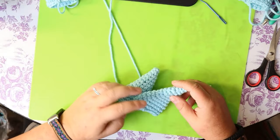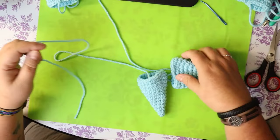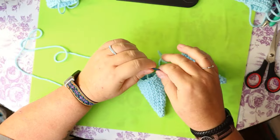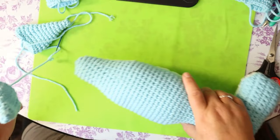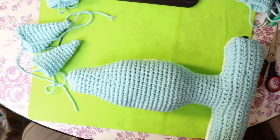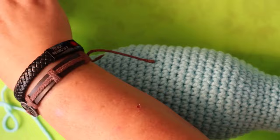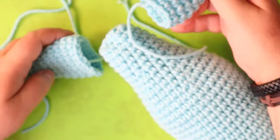let's do the tail. So, I'm going to grab my shorter piece to put the tails together. So if you did my shark with me, you already know what I'm going to do. Let me zoom in a bit here for you. So the tail, I do stuff these. So the tail goes on like this.